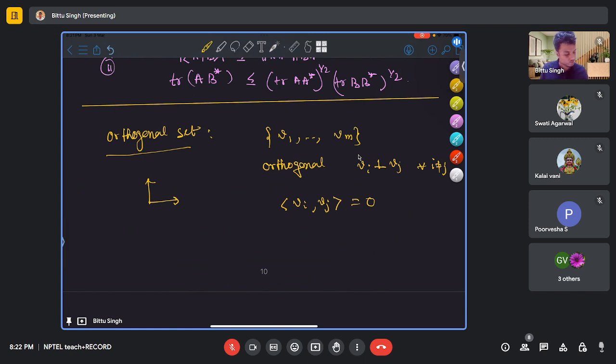Okay, for example, you have seen that i, j, those two vectors are orthogonal. Because what is i times j? The inner product of those two things is zero. That is, i is 1, 0, j is 0, 1. The inner product of those two things is component wise multiplication. So it is 0 plus 0. So it is 0. Right? So from the geometry, we are trying to get a generalized case. So this gives the general definition of orthogonality. Okay.